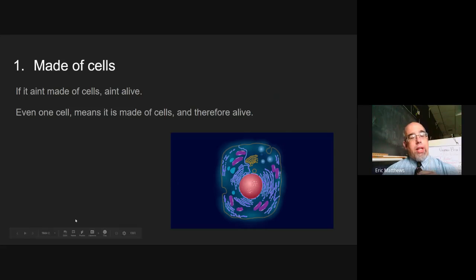So the basic rule is there are 8 characteristics that a living thing must have. First of all, they must be made of cells. Now, they can be made of one cell, that's still made of cells. It's just one instead of more than one. But all living things must be made of cells. There are some living things that I will talk about later on that succeed at basically everything except this stage of being made of cells. So all living things must be made of at least one cell.